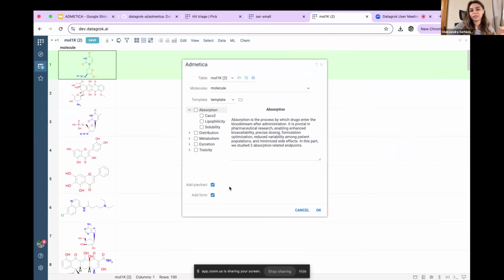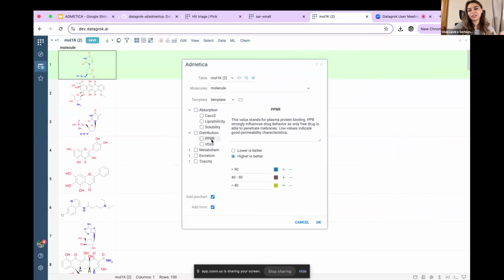Let's stick to our templates. We understand that there are different projects, and for different projects, people need different settings. So here, for instance, you can configure your visualizations. You can pick where lower values are better for you. You can choose the interpretation.